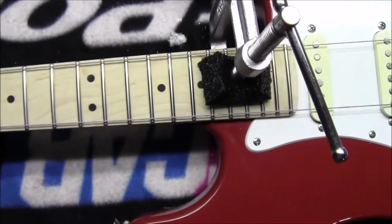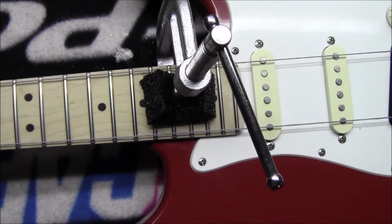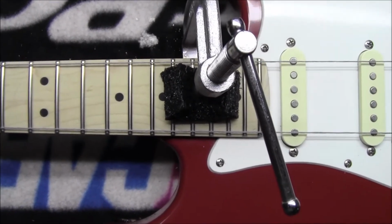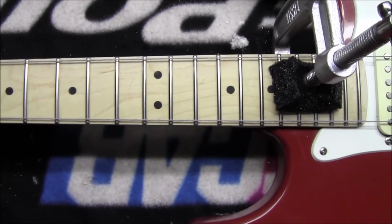So I'm going to tighten up the neck a little bit and basically drill my holes, keep my fingers crossed, and hope for the best.